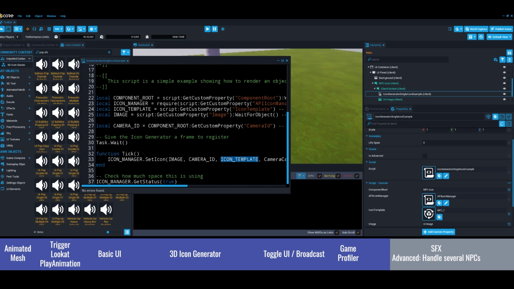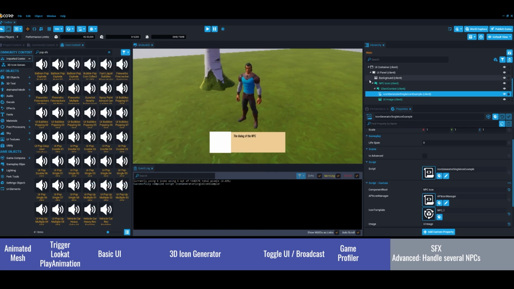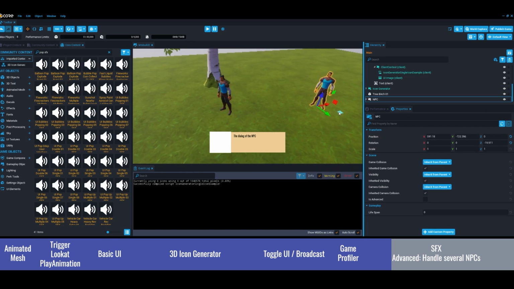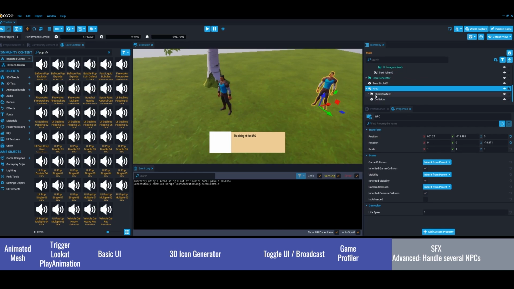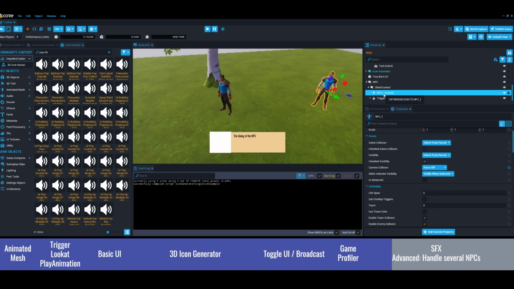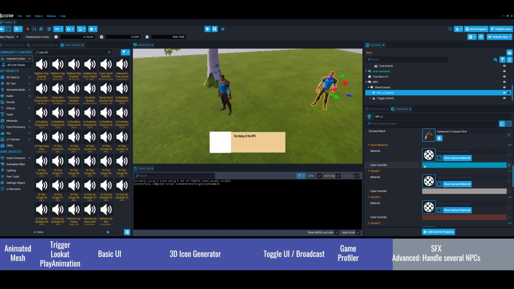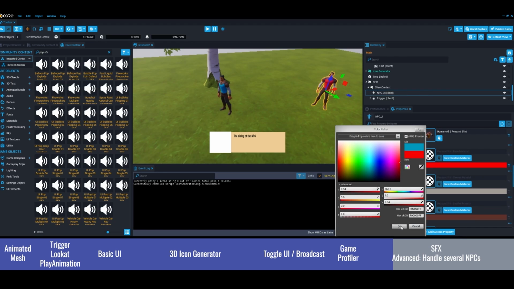Yeah, it's looking at the icon template because I'm thinking that maybe we can add another NPC and see how we can handle like 2 different NPCs. So let's say that now it's the NPC2, and we're going to change the color of that to be red.